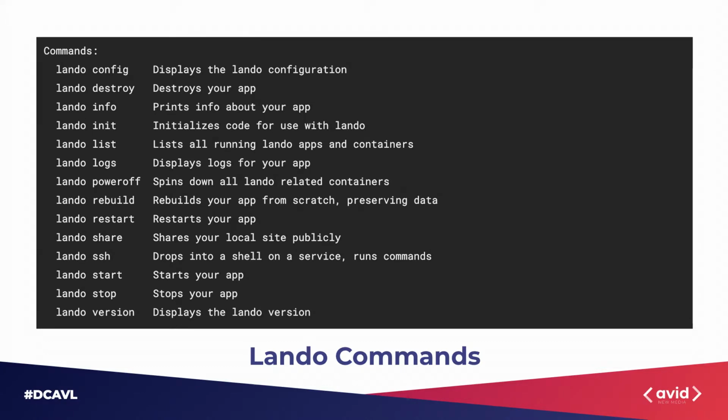Lando info will spit out all of the detailed information regarding your app in that JSON array that we looked at early. That's where we were able to find the database, user, password, all of that information. Lando list will actually list all of the apps that are currently running, all the individual containers themselves. So you can get an idea of, my computer is really slow, what is going on? And if you've left 15 sites all running at the same time. Lando logs allows you to get the log information for a very specific app or container, which is great. You don't have to use Docker execute commands and those sort of things. It just makes it a whole lot simpler.